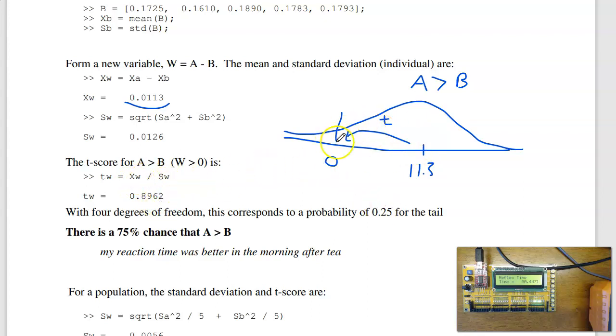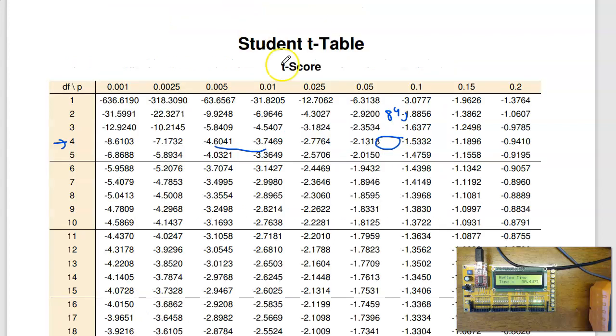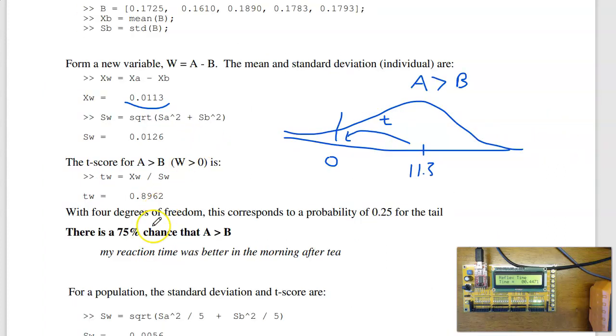This is 0.8962 standard deviations away. Again, going back to a t-table, look for the number 0.89, and that's right around here, maybe 25%. So 25% chance that A is less than B, 75% chance A is greater than B. Or 75% chance that my reaction time is better in the morning than in the afternoon.